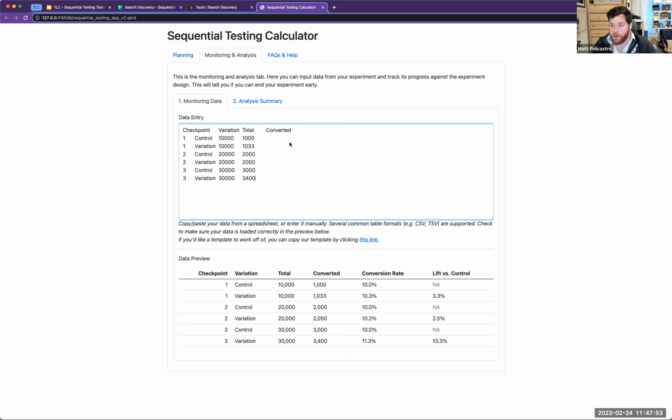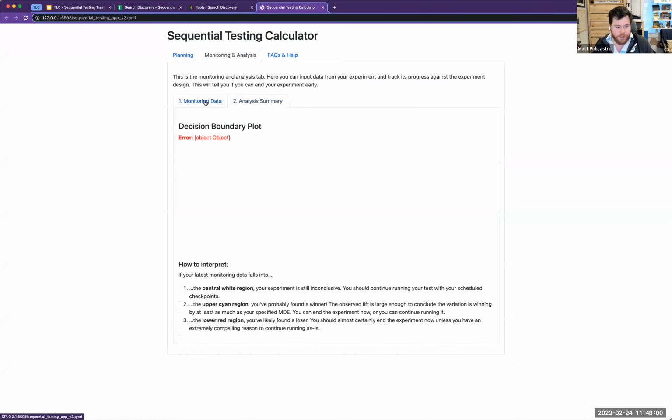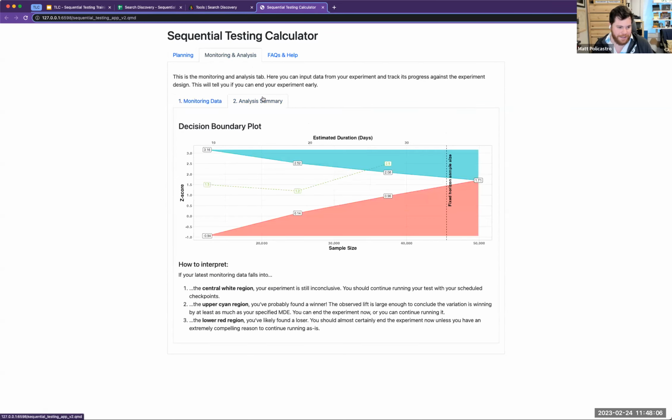So we've now uploaded our data. Whoop-de-doo, we have a table, congratulations. And now we can actually do the analysis summary, which of course is not behaving now that I've tried to load it up. Let me see if I can get this to play nicely. There we go. Probably just the timing out issues that I was trying to resolve in a sweaty mess before I got on the call this morning. But we have the data that has been loaded in, and this is what is going to show up in our decision boundary plot.